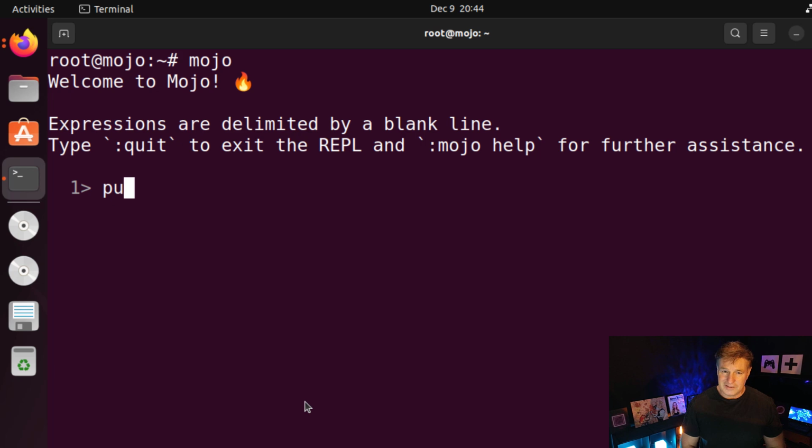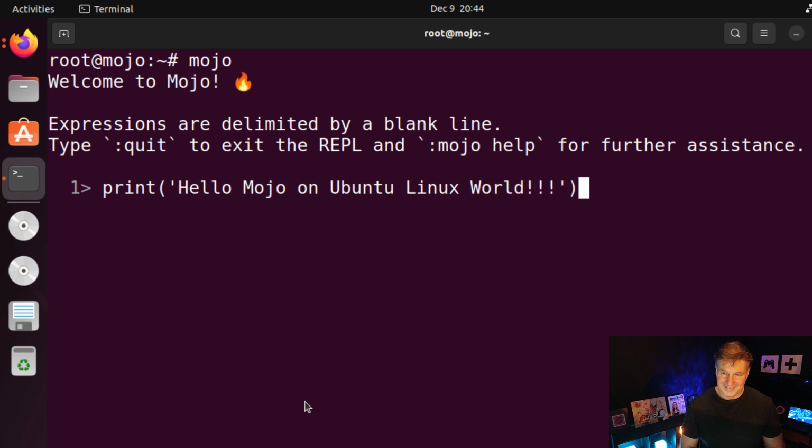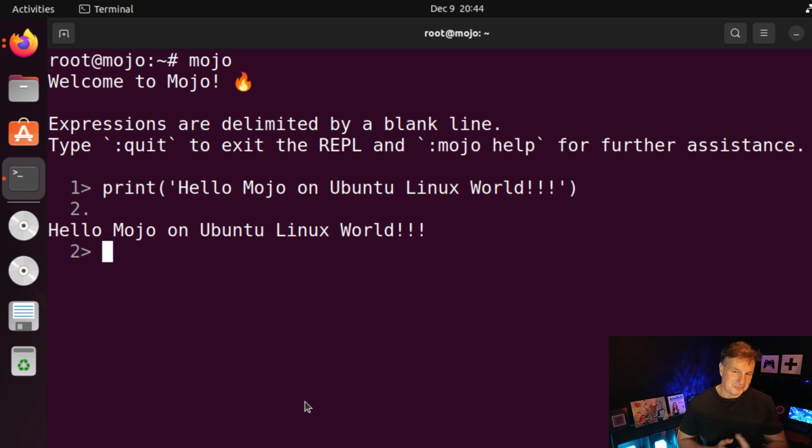So feel free to just type in print hello Mojo on Ubuntu Linux world. Click enter twice, and boom, now it's just printed out the compulsory hello world using the Mojo REPL environment.